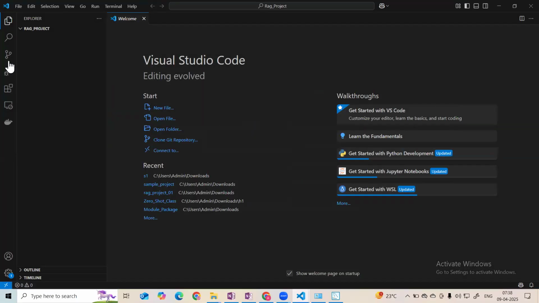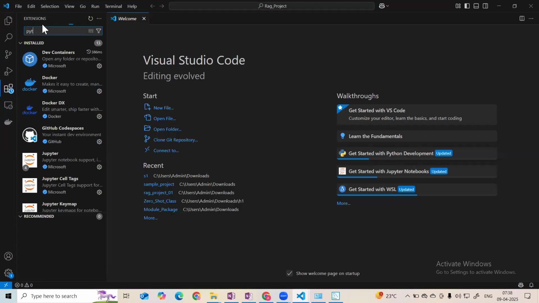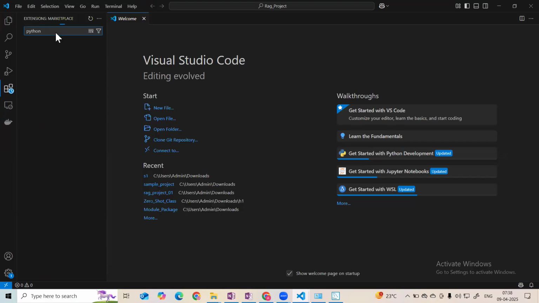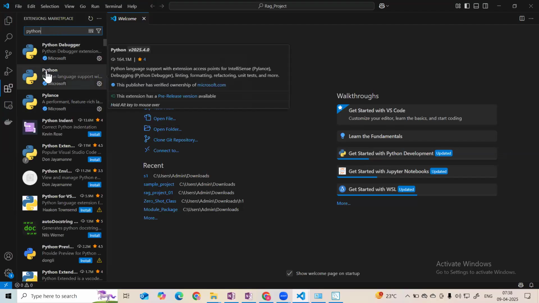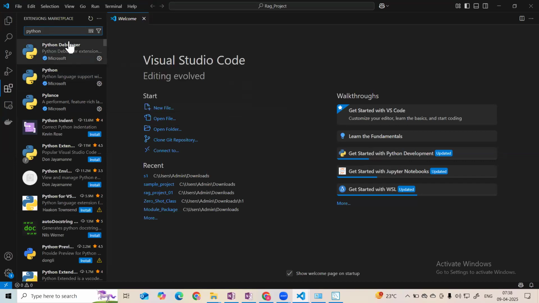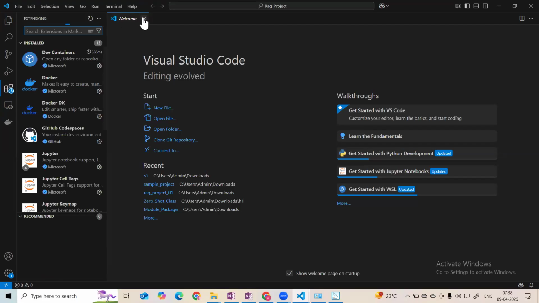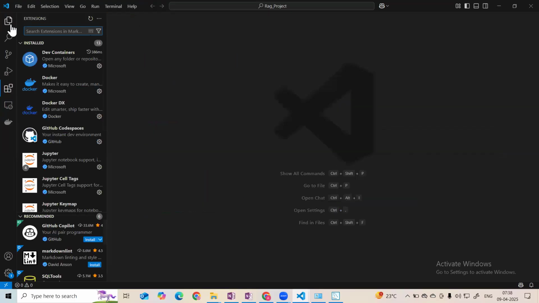And here, guys, see in VS Code what we are going to do. In the extensions we require Python. Okay, Python is required, so you have to download this Python. Okay, so Python is already downloaded. You have to install this Python. Okay, so that is the only requirement, then we can get started with the coding.